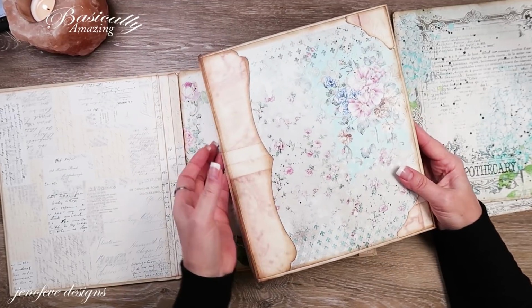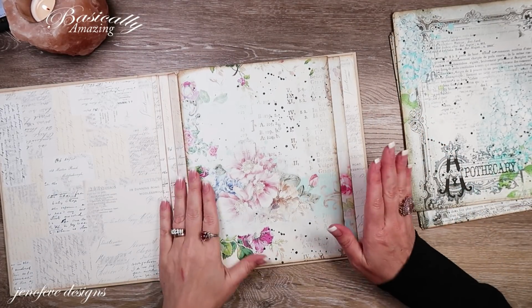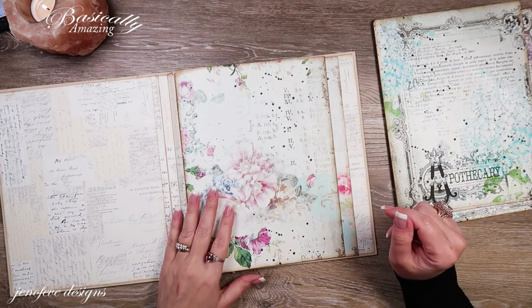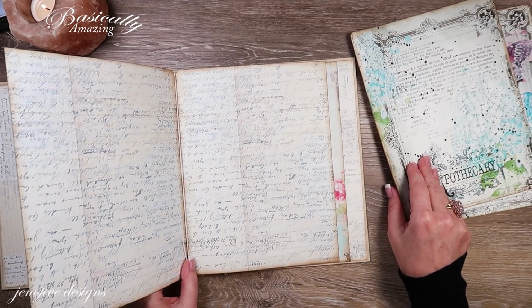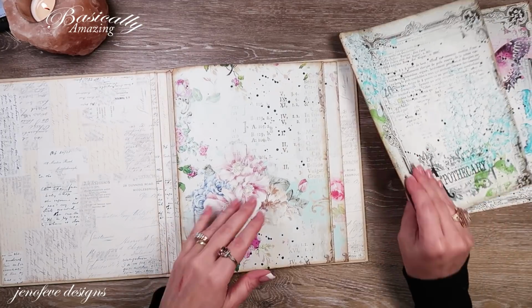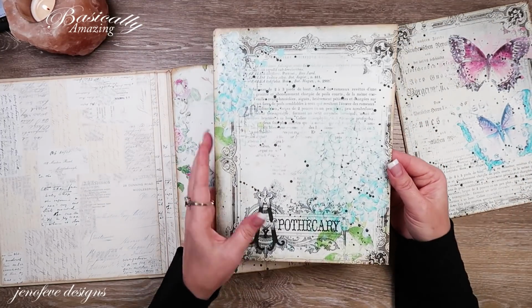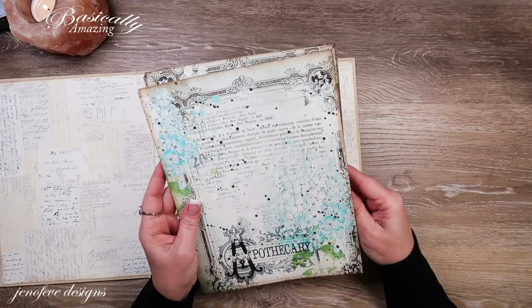Okay, you guys, that is all I have for you today. I just wanted to share that really quick. I completely forgot about it. You guys are going to have to forgive me. Even though I created it, I completely forgot I added it. But it is definitely well worth doing it this way. It's a lot easier. It's a lot cleaner looking.